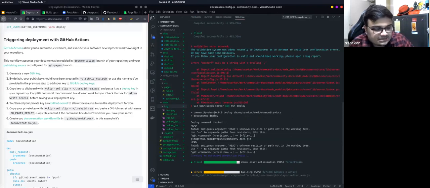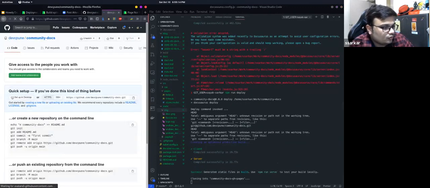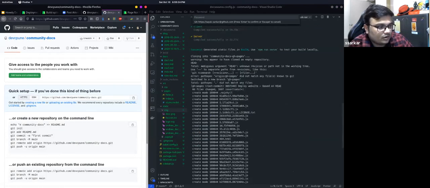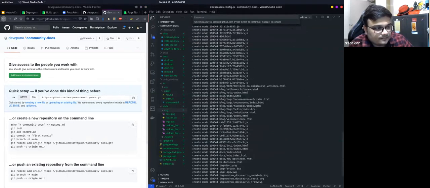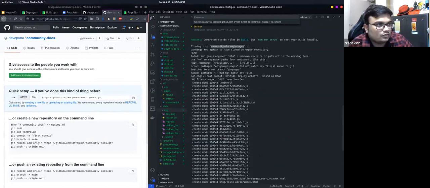And once it creates a production build, it deploys that production build by cloning that entire thing into the GHpages branch for your repo. If I go up, you'll see it just says cloning into community docs GHpages, and it starts pushing everything to GitHub.